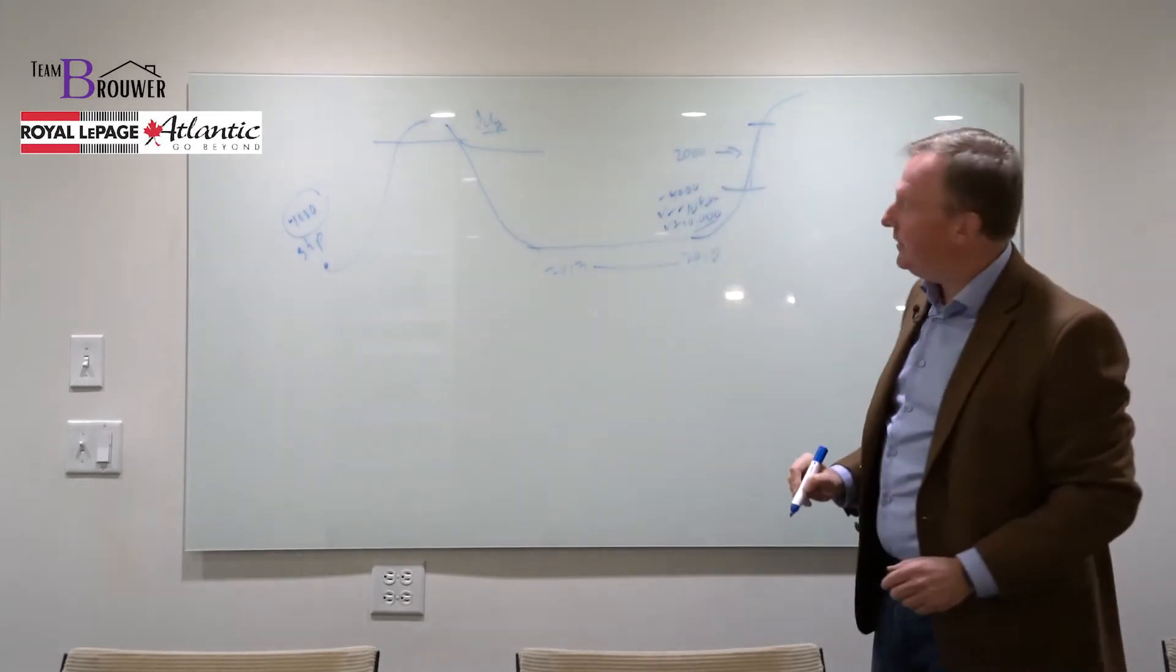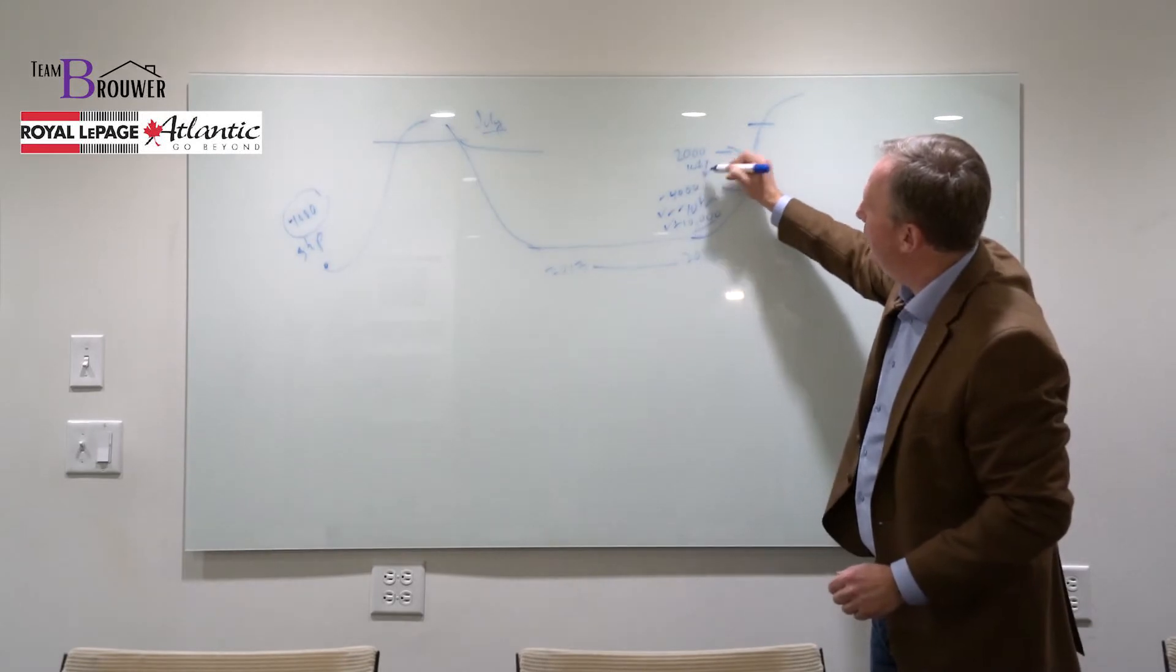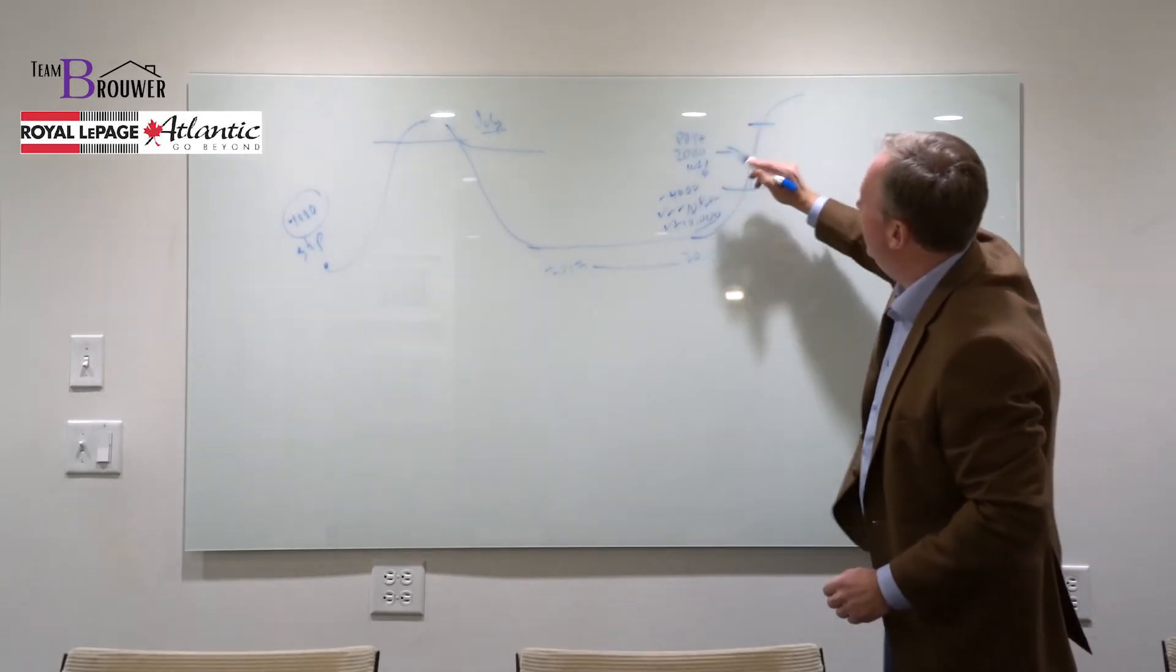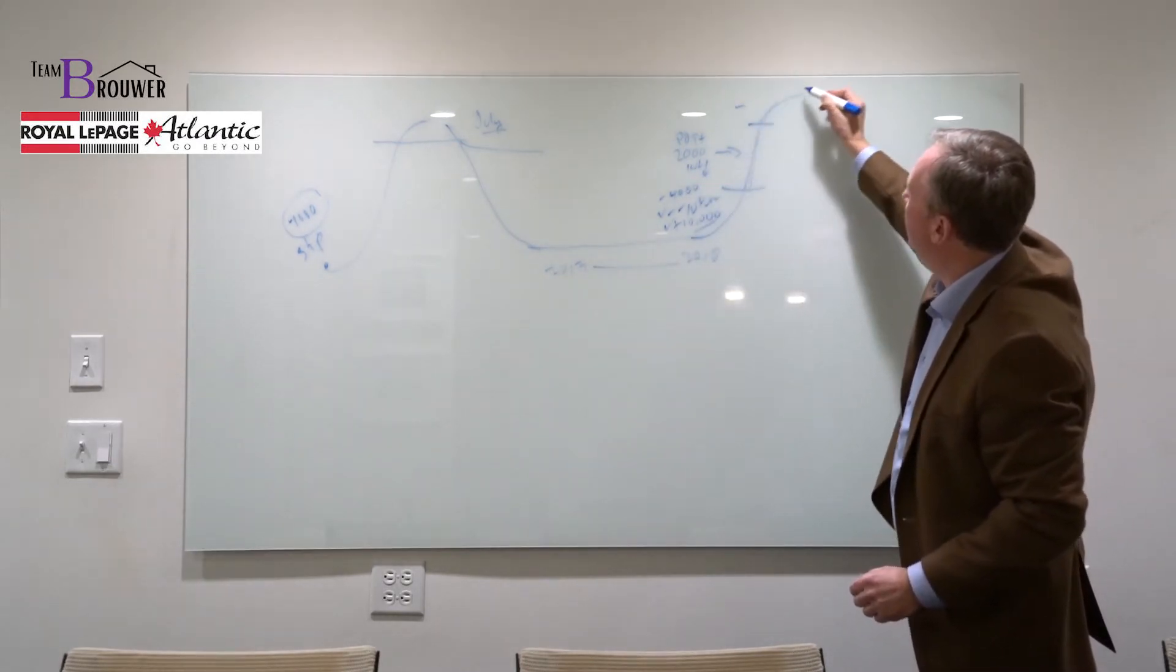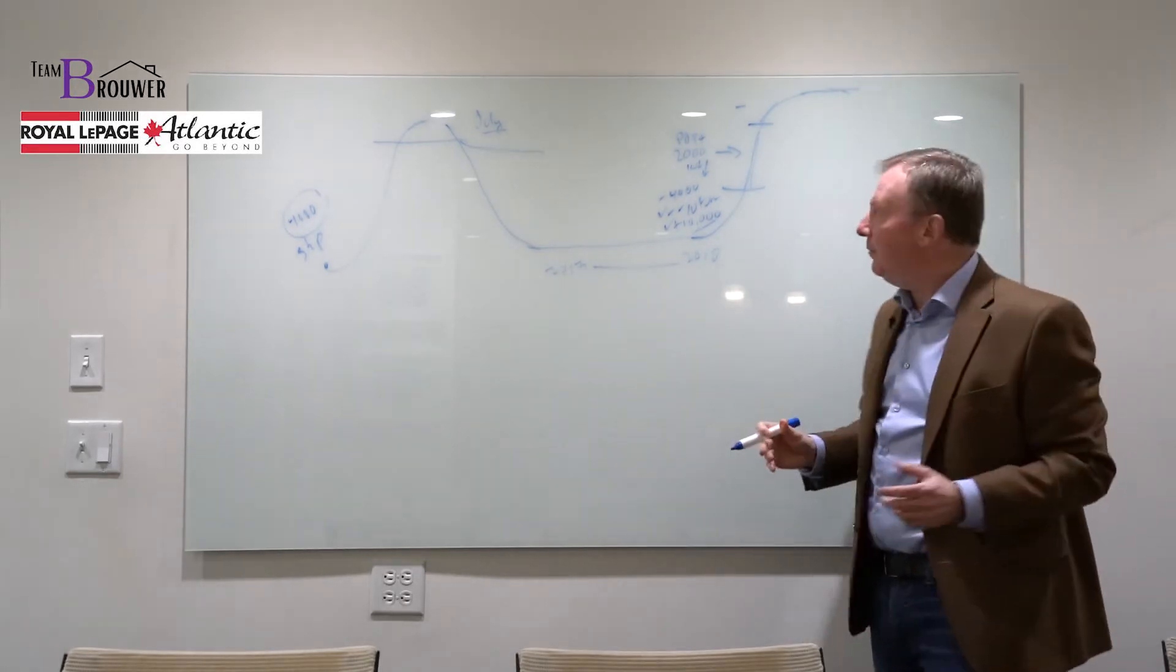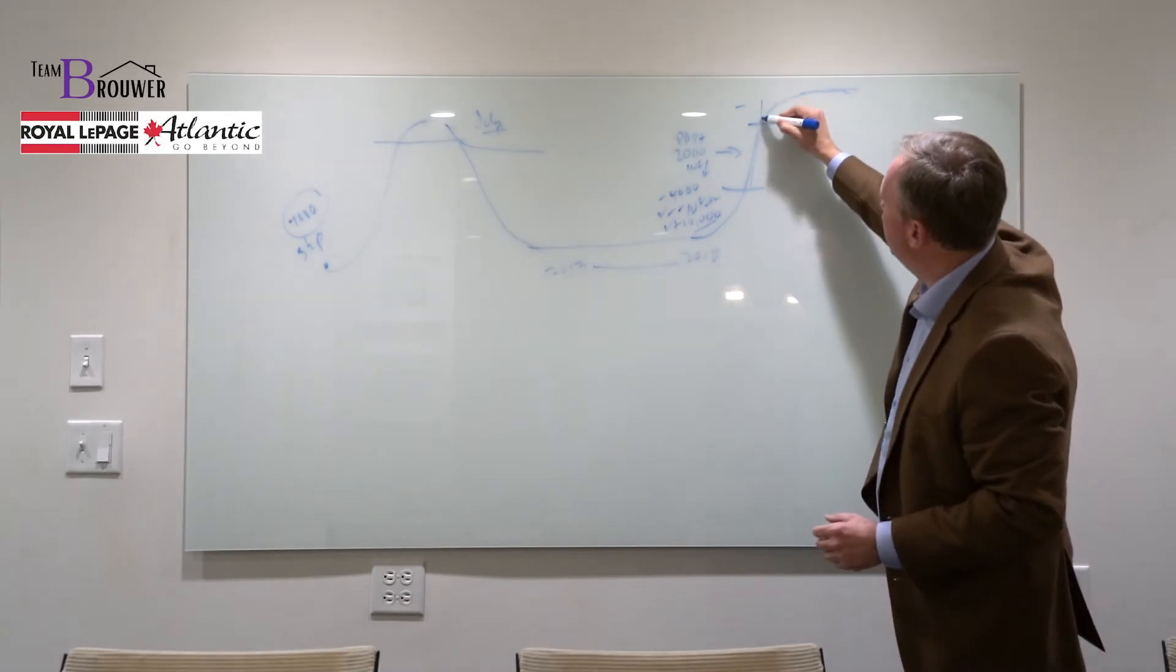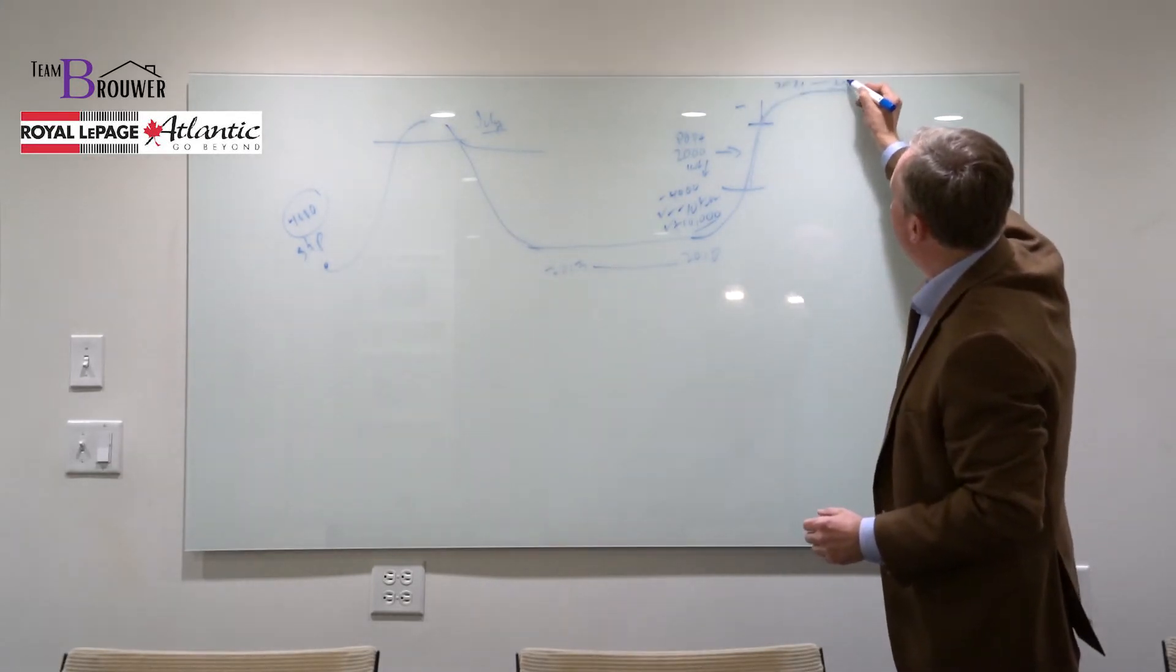We're down to about 2,000 houses on the market. We're seeing interest rates going down. We're seeing our population going up. We continue to get this additional pressure on more people moving here. We have lots of federal stimulus coming into the market and in 2021 and now 2022 we are at the peak of this market.